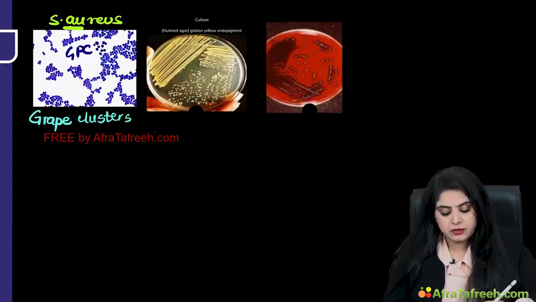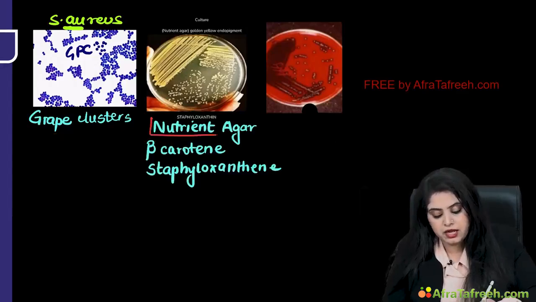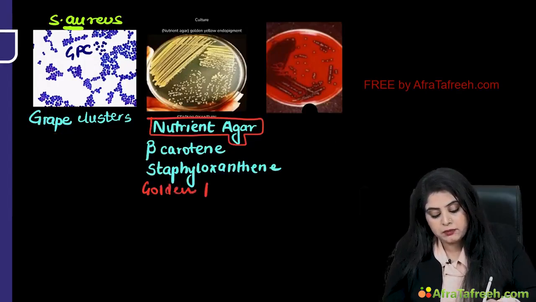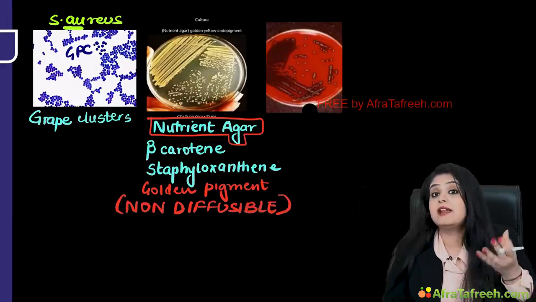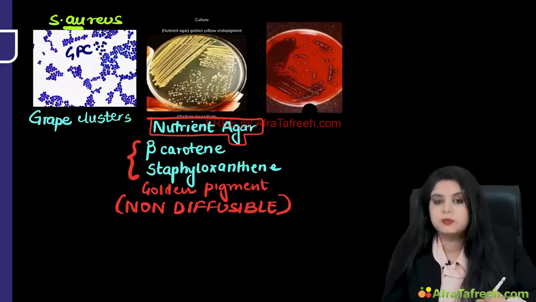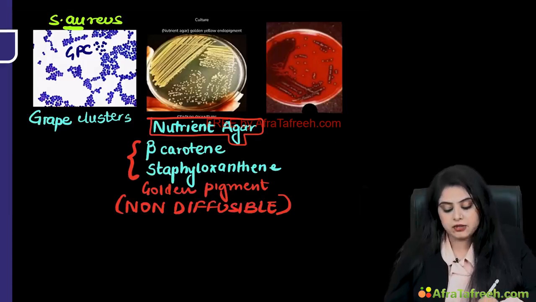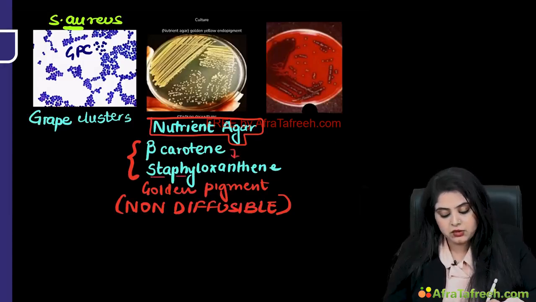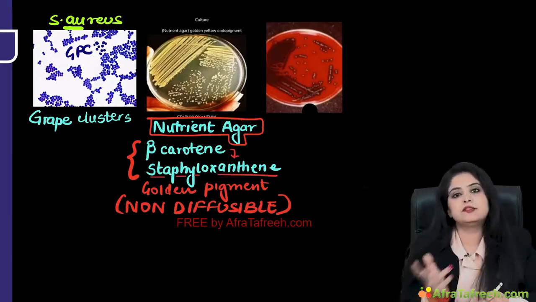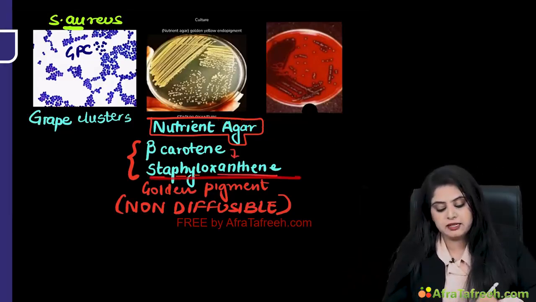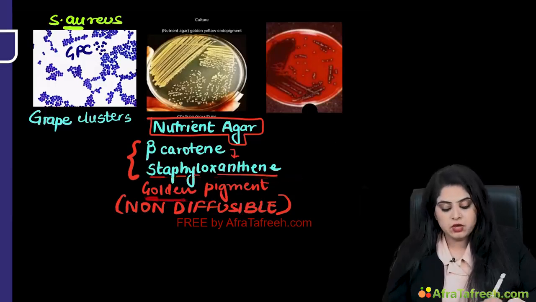So if I see what has grown on a nutrient agar, I will notice that it has grown a golden color pigment. Golden pigment, and please note this pigment is non-diffusible. It has not diffused out. It is a non-diffusible pigment. That is why it's golden. And what is the reason for it being golden? Composition. It is made up of beta carotene. The name is staphyloxanthin. Xanthin tells me something to do with beta carotene, Staphylo tells me Staph aureus. So staphyloxanthin is the one that is going to give it a golden color.